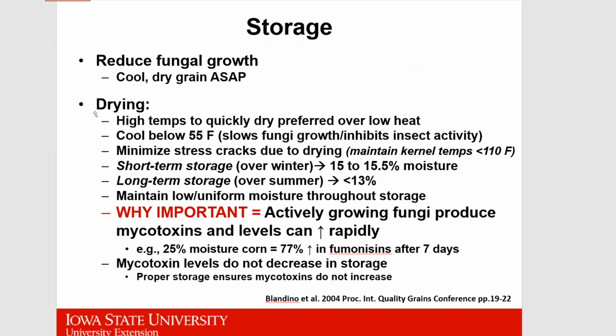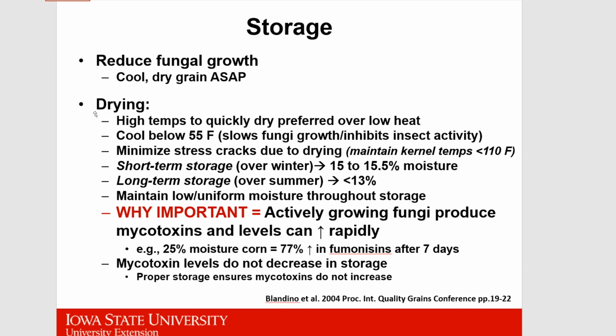Just a couple more quick notes on management and what you can do. When it comes to storage of infected grains, it's really paramount to reduce the fungal growth that can happen in the grain bin, right? Mycotoxins are not going to decrease from whatever they're at when you put it in the grain bin, but they can increase, right? So if you do have some ear rots that are producing some mycotoxins, they're not going to go down after you put them in the grain bin, but you can stop or reduce the amount that they increase in the grain bin.